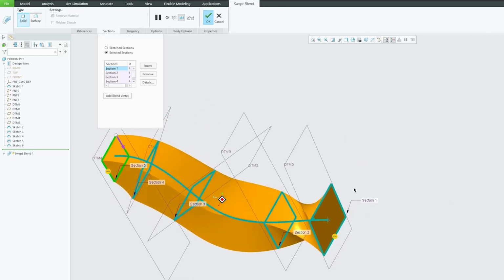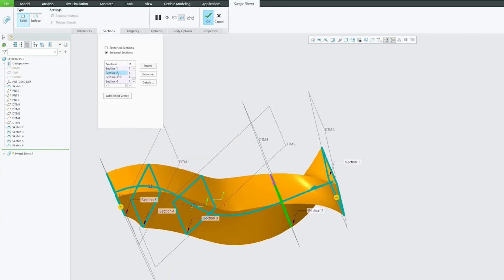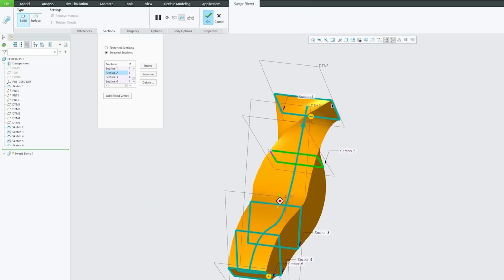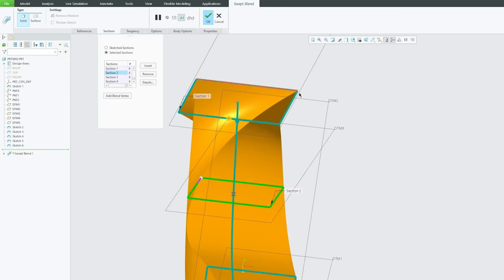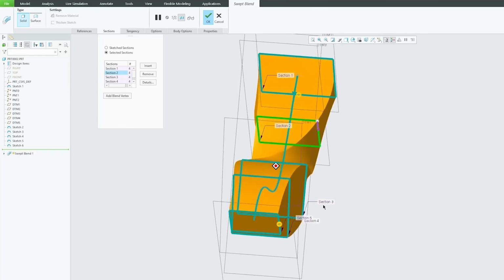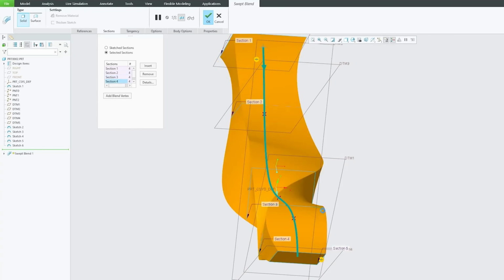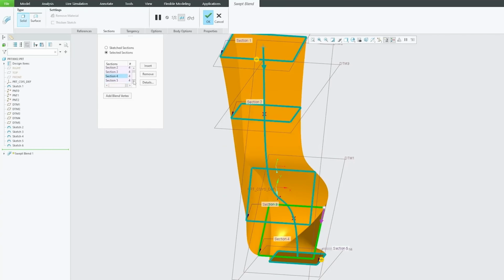Okay, and then obviously at any point you would like to make some adjustment, for example, here we can do that. For example, you would like to connect this vertex with this one, you can rotate it like this. Now we need to adjust this one as well. Let's click on section 3, adjust, section 4, adjust, and the last section, adjust.